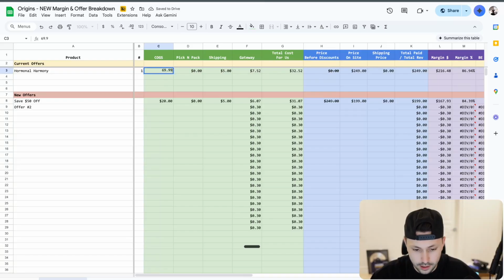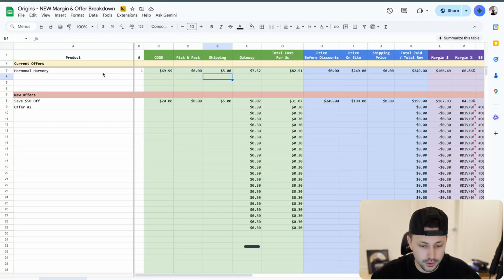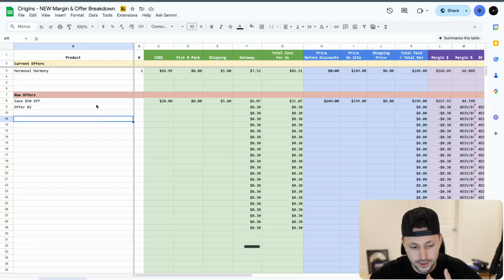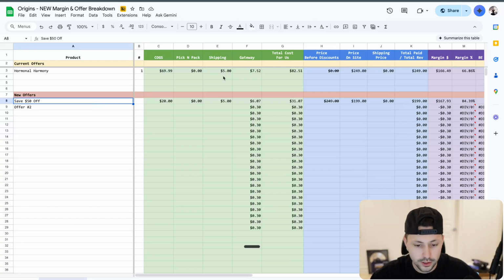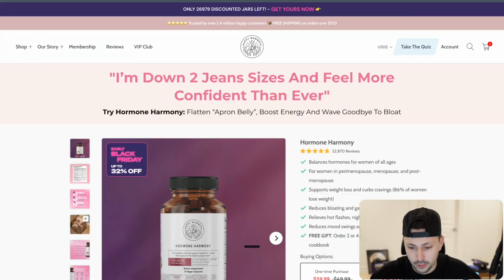Okay. And let's just say, for example, this is where you guys really need to know your numbers and always overestimate if possible. You don't want to underestimate. And again, it's also important to make sure that you contact your specific suppliers to figure out what your price is, or like what your shipping costs will be, say, for example, if you just sell one. So I'm just going to go with the example that they're only selling a one-time purchase option.